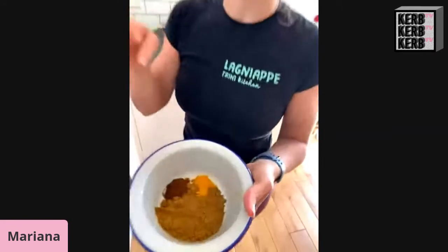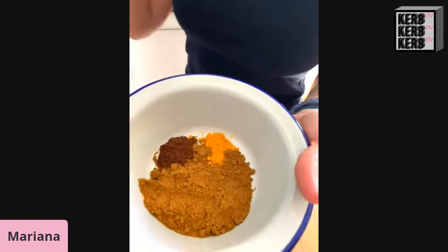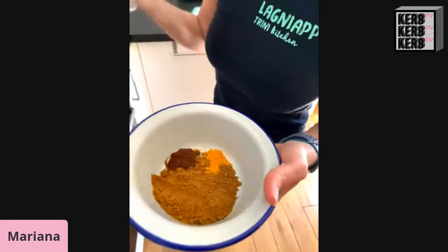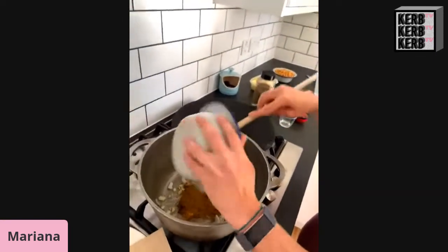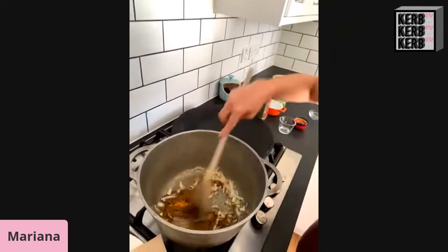So you can use normal cumin, but the best flavor to get is if you roast your cumin seeds until they're a dark, dark brown color, grind them up, or put them in your Nutribullet or whatever to get them into a powder, and you get this really dark, beautiful color, and it adds so much depth and richness to the food. It's a real distinct Trinidadian taste. And then we've got a bit of turmeric as well to add that nice curry color, so we're gonna throw them all in and turn our heat up a little bit.